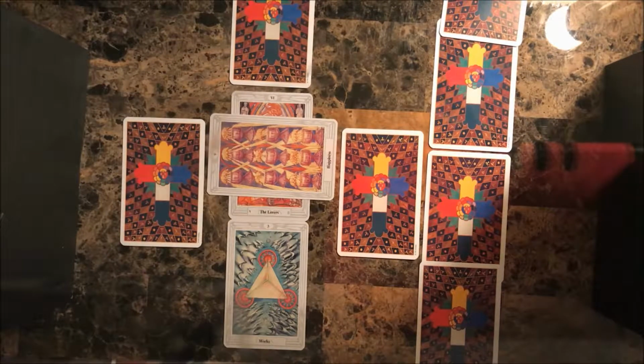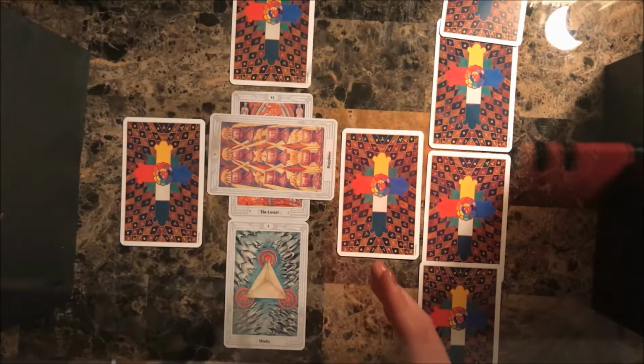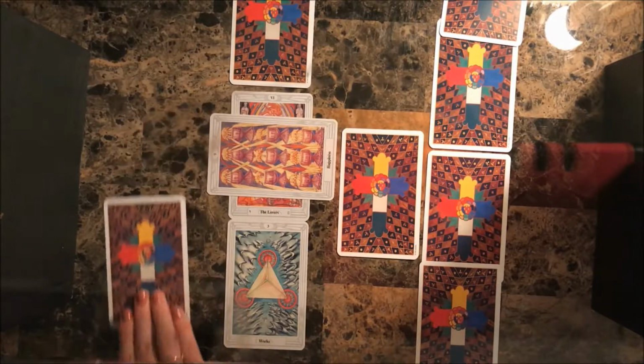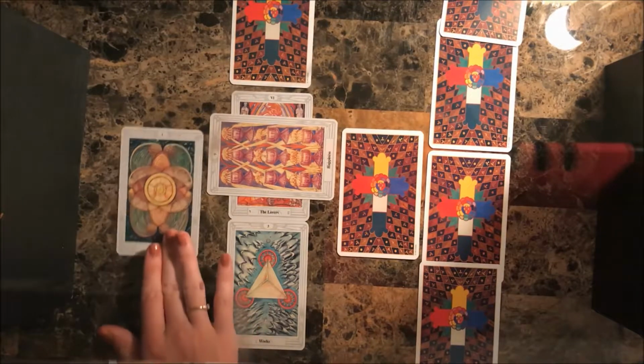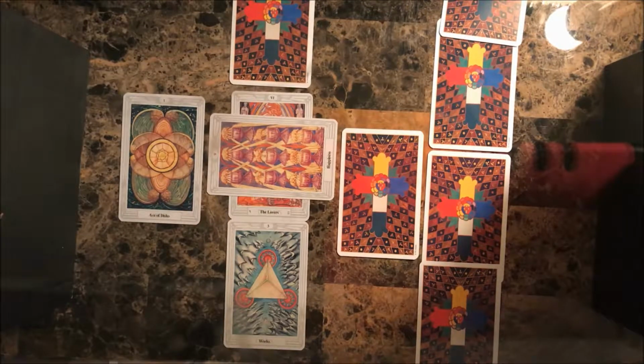And so let's see. So we have number 3. Let's go to number 4. Number 4 is the card of the past, still affecting you. So this card represents your past and things that are still affecting you. This one is the Ace of Discs. The Ace of Discs represents a project that keeps growing, shows a new job, business venture, etc. Marks something new and important.